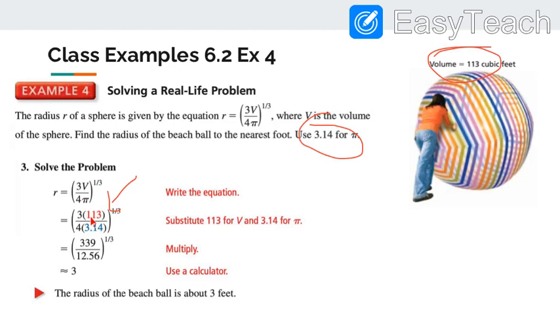So that's where we plug in both of our values here. Simplify everything on the inside of your equation first. Once you have a simplified fraction, or as simplified as possible, then go ahead and plug this into Desmos. Again, use a calculator. We live in a day and age where calculators exist. Let's make use of them. This means it's going to be roughly 3 feet. It was probably 3 point something, but it was closer to 3 feet, so we're just going to estimate because it said to the nearest foot.